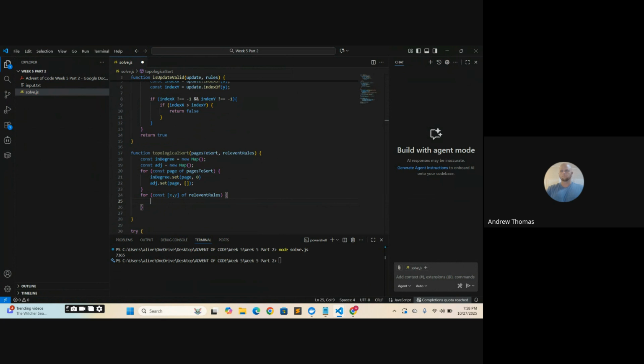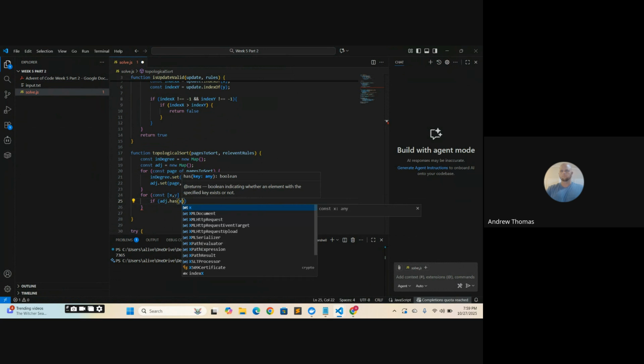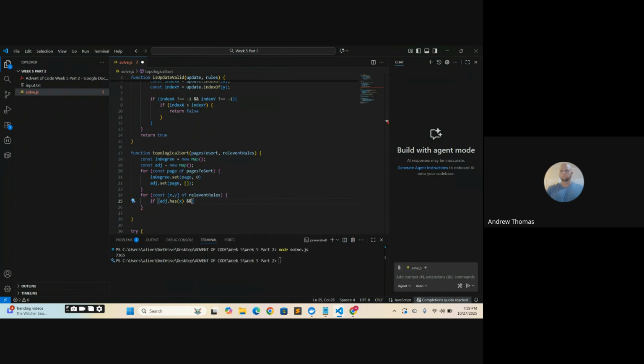We need to ensure both pages in the rule actually exist as keys in our map, to prevent any errors if the filter logic fails or has a flaw. So that would be X in the set has Y.